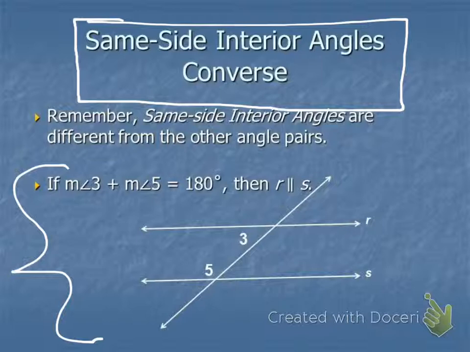Alright, so we just learned 4 different converses related to what we already knew about parallel lines. And remember, that if the corresponding angles are congruent, the lines are parallel. The alternate interior angles are congruent, the lines are parallel. The alternate exterior angles are congruent, the lines are parallel. And then this is the oddball, same side interior have to be supplementary, and then you can state that the lines are parallel. Any questions on those 4 ideas? You have to understand those before we can move on.